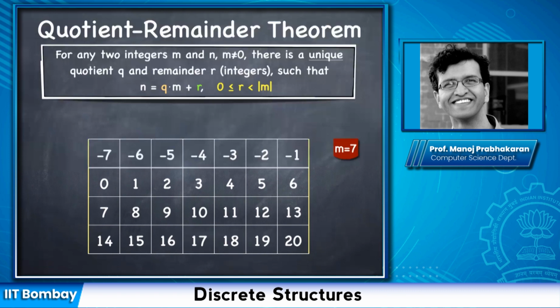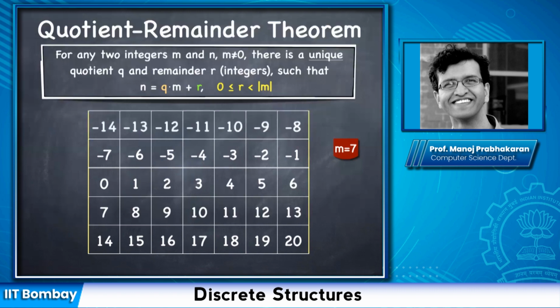And you could actually look at what happens to the negative integers also in this calendar, as it were. And so I just kept writing backwards from 0. Again, it's the same thing, right? The column decides the remainder. So if you take a number like -4, you can write it as -7 plus 3, right? So that plus 3 is the remainder in the range 0 to 6, and the -1 times 7, so -1 would be the quotient.